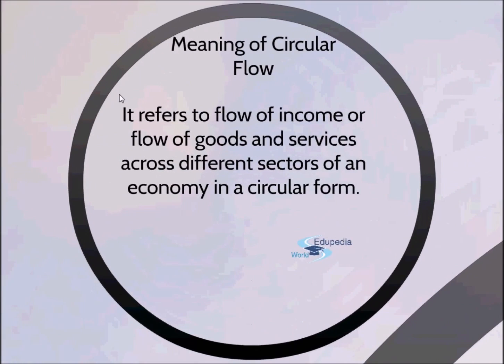Coming to the meaning of circular flow, it refers to the flow of income or flow of goods and services across different sectors of an economy in a circular form. What we are considering is a dual effect of every transaction happening in an economy. If you are giving something, you are getting something. If you are paying for goods and services, you are getting the goods and services. This creates a circular flow, with an opposite relationship between the money income which is flowing and the goods and services which are coming. This is what we are going to study in this session, and it will help us understand what happens in an economy.